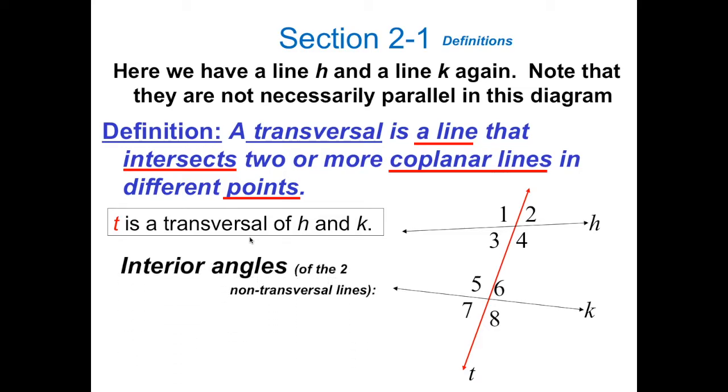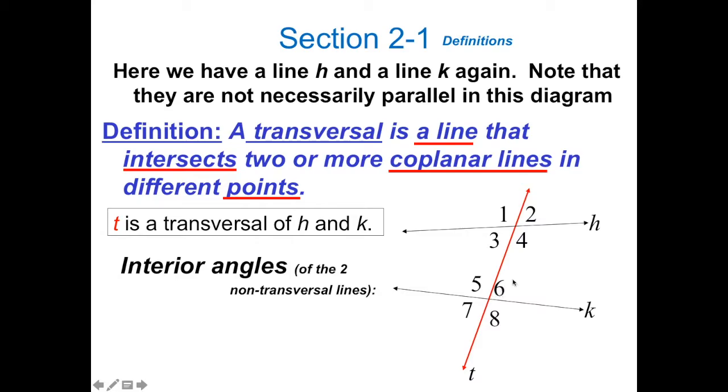One thing you've got to know is something called interior angles. You're probably wondering, we have a transversal here that intersects two or more lines, and for this diagram there are just two. Why is everything numbered? Well, if this transversal intersects two lines, how many angles get created? Eight total, because two lines intersecting form four angles: four angles up here, four angles right here. And if these lines were actually parallel, you'd have some angle relationships.